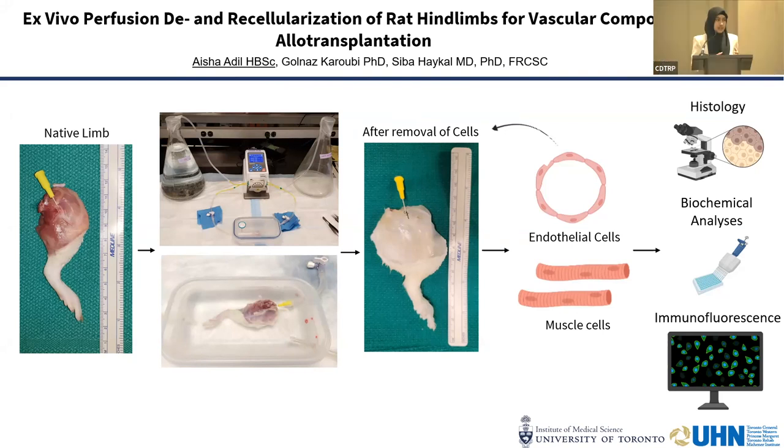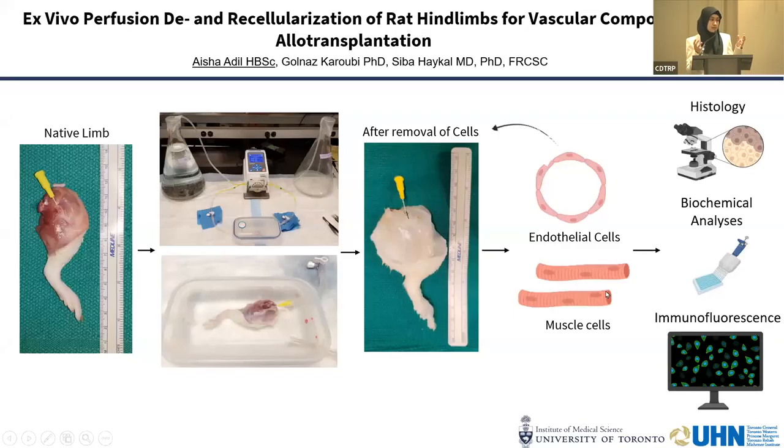So one option that I'm starting some work on is employing electrical stimulation as part of the recellularization process. For example, muscle cells can actually be triggered to differentiate into mature cells if you allow electrical stimulation, like in an in vitro or in vivo environment. And so we're going to attempt this as an ex vivo option. The other way to do this is to maybe extend this up to a pig model.